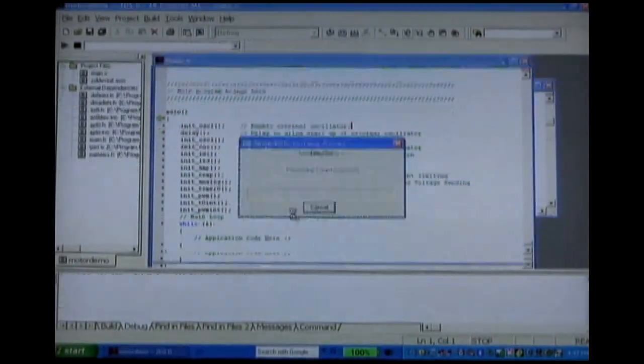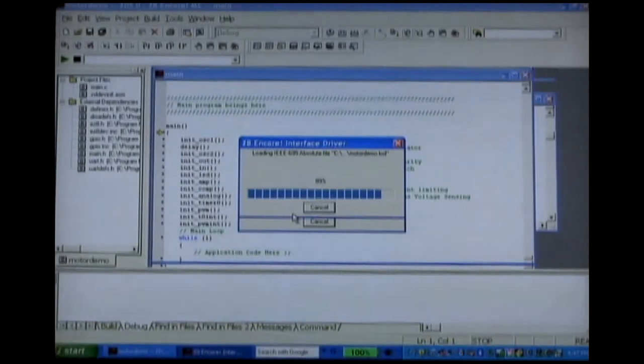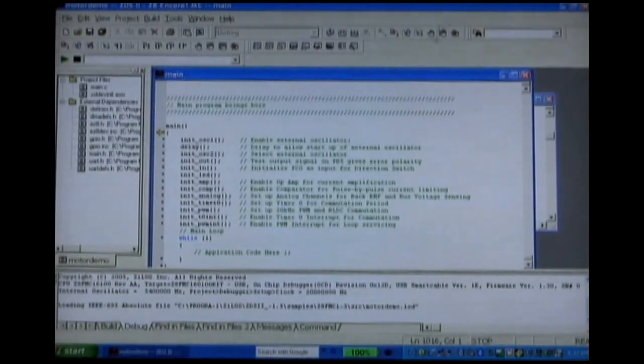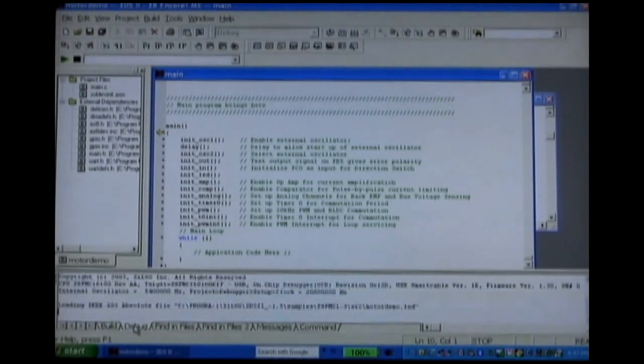And then it's going to recompile, link, download the code, yes, for the option bits. And now it's ready to go. I could have hit this one and go, and it would have done the same thing and then run it. But sometimes I kind of like to just get to this point, make sure that everything's okay, check the compile with the build tab, everything looks okay, and then run it.